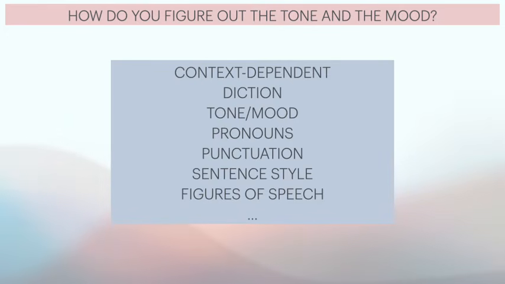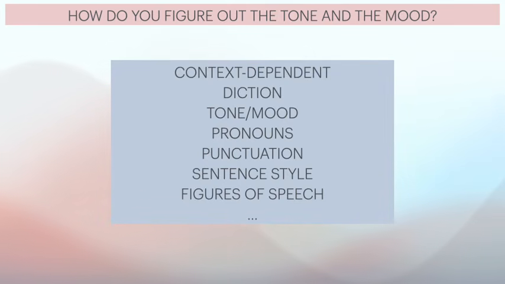The next thing on the list might look confusing at first, but I've written there tone and mood because if you know the mood of a poem, then you can probably figure out its tone pretty easily. If you know the tone of a comprehension text, then the mood goes hand in hand with it.